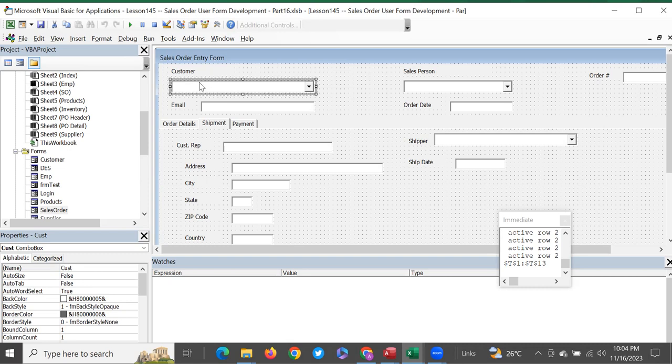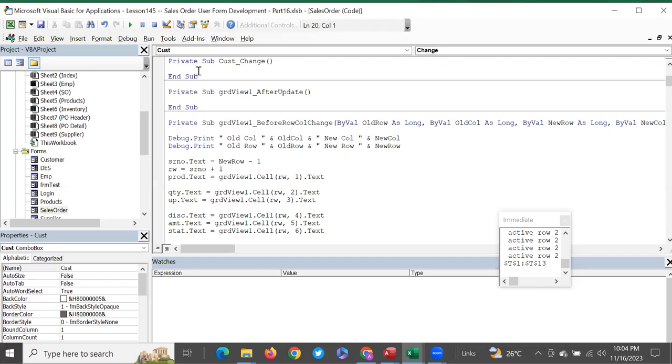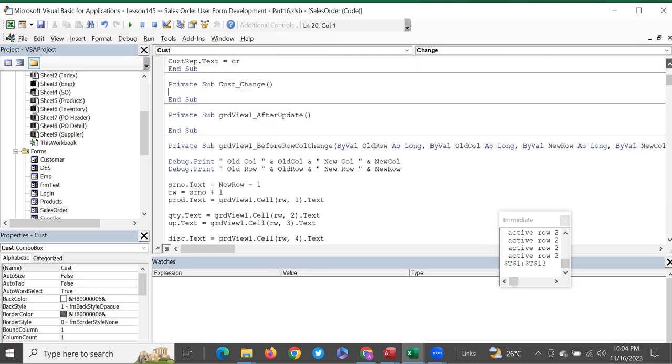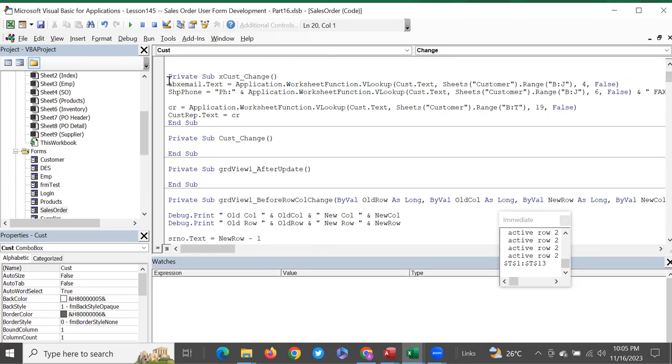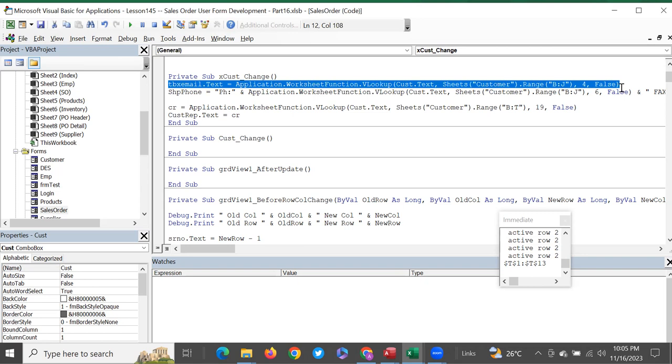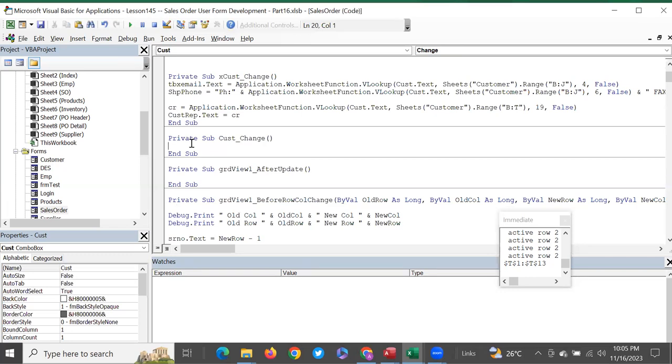As soon as the change happens in this field, all this information should get populated. What is the first thing we have? We will take first of all the email address. We have used this command in our previous video, while we were working on the change edit mode of the sale order.